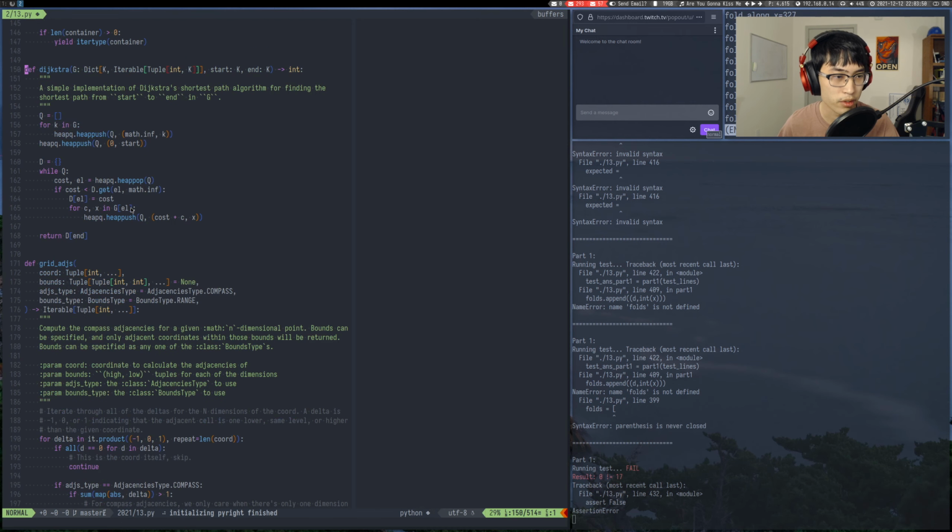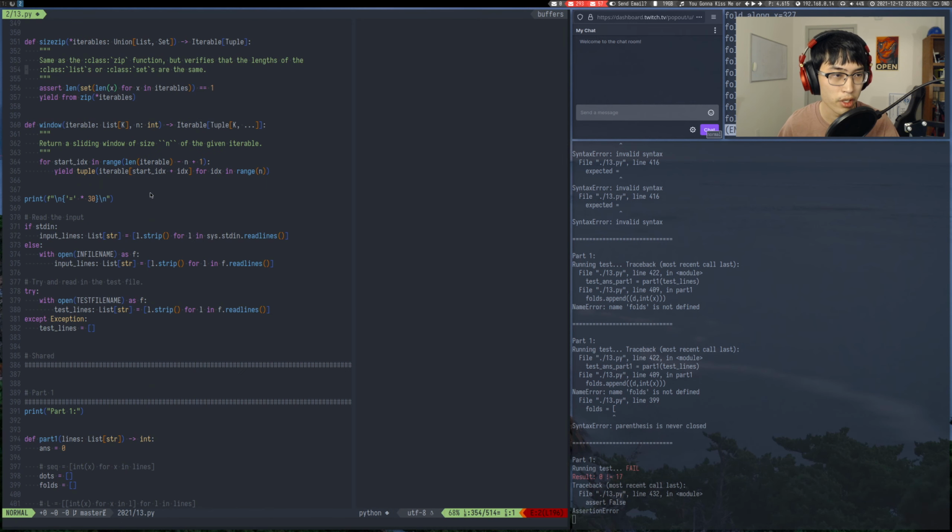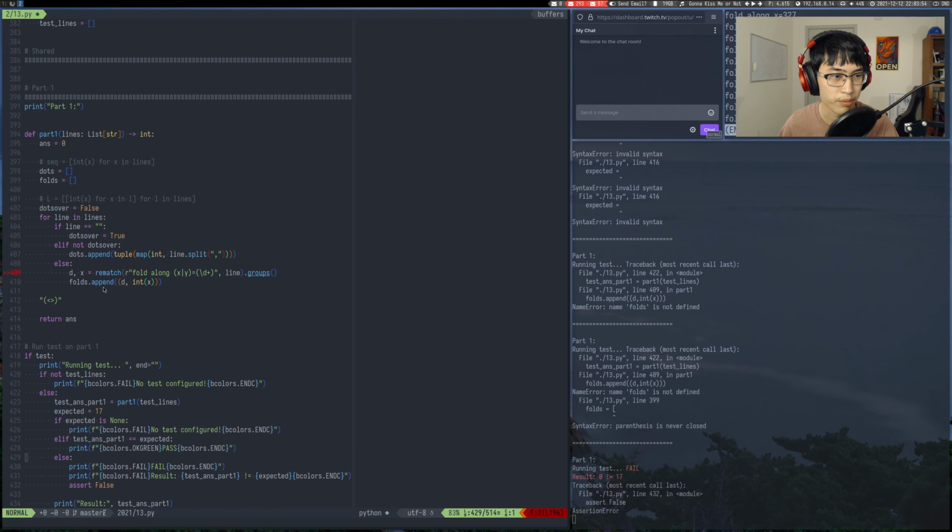Something's wrong with my end parentheses matching plugin.